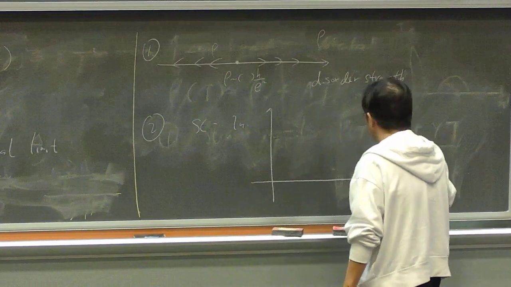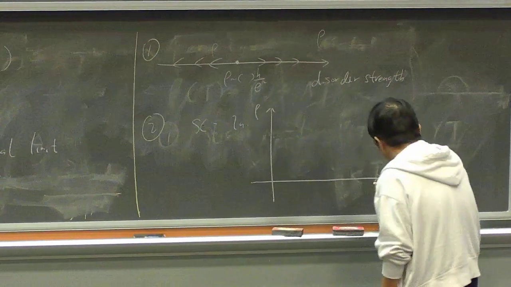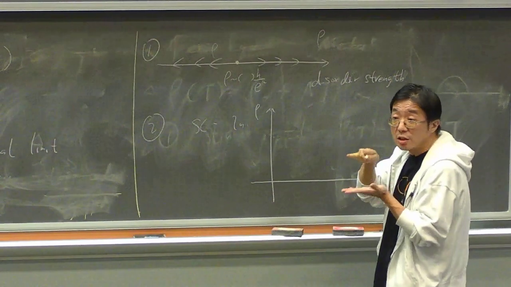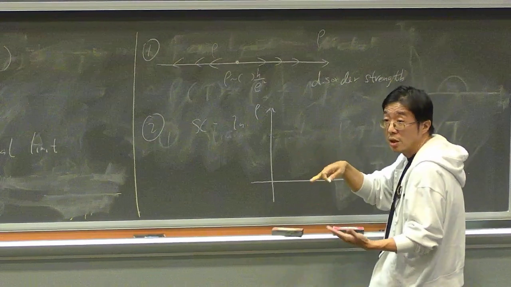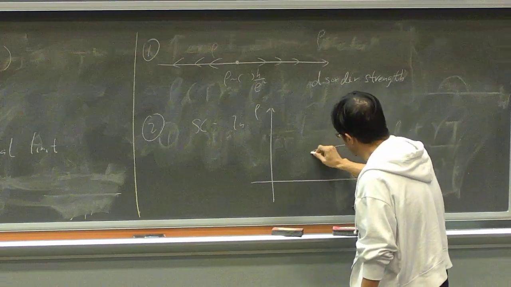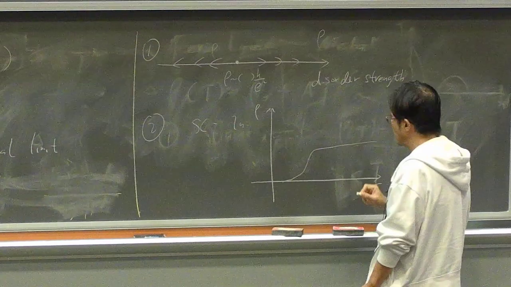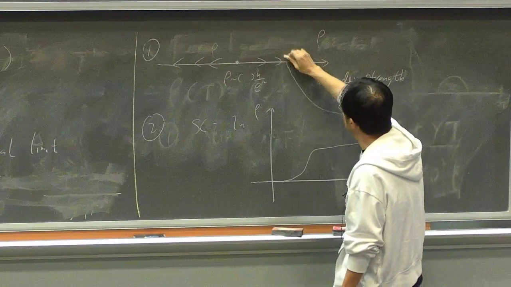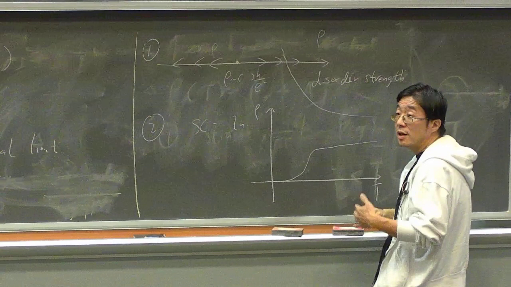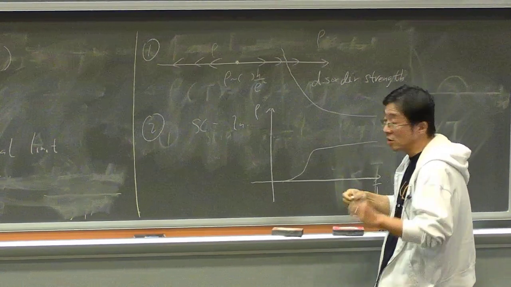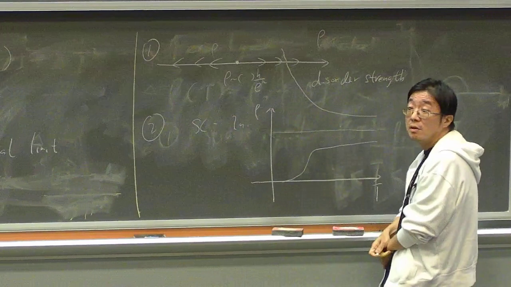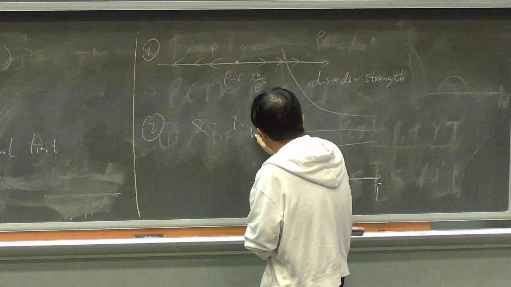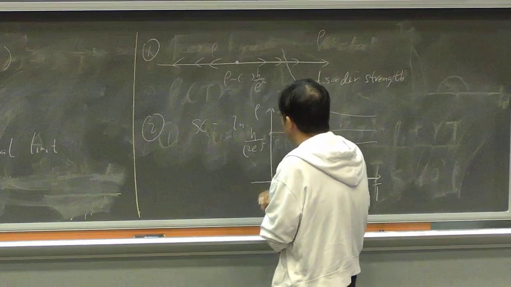So let me plot the resistivity versus temperature. For some thickness, the system becomes a superconductor, which means the resistivity will go like this and drop to 0. For some thickness, the system is an insulator, meaning that at low temperature it will go to infinity. Then at the critical thickness, it will go like this. It's pretty flat, and the critical resistivity, this flat line, is pretty much at h over 2e squared.